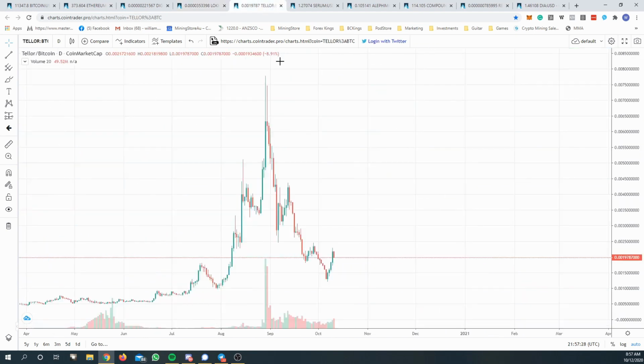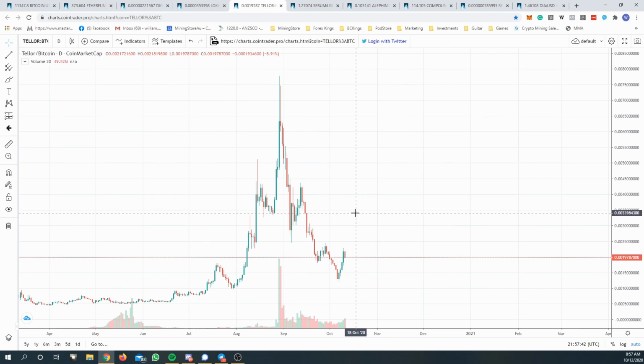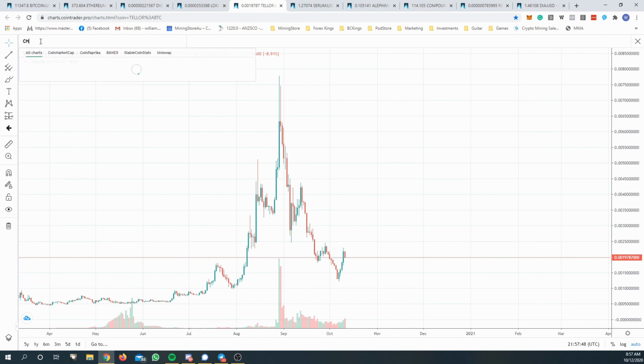Moving on from LOKI, we've got Tellor. Tellor obviously has moved towards proof of stake, which has been really harsh on the mining industry at the moment, because a lot of the hash power has been flooded to Digibyte. But nevertheless, I've still been tracking this coin. We know quite a bit about it and how it's going. It's obviously in the price oracle bunch of coins, and so is Chainlink.